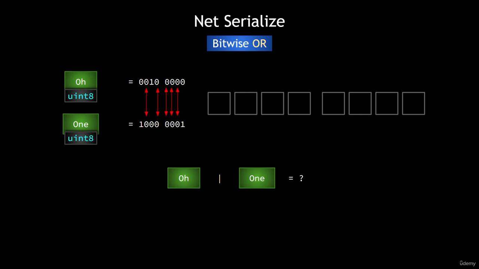Now, these pairs of digits are all zeros, so that means there's 0 in the result. And these pairs of digits all have at least a 1 in one or the other of the two variables, and that means that the results for these digits are all 1s. So the result of the bitwise OR of these two numbers is this number.